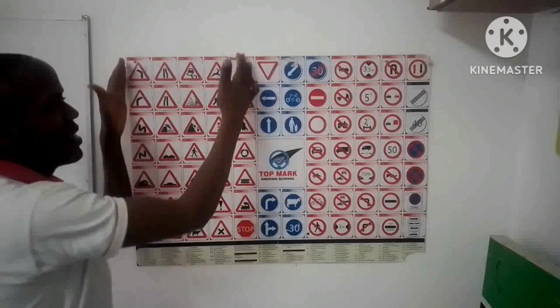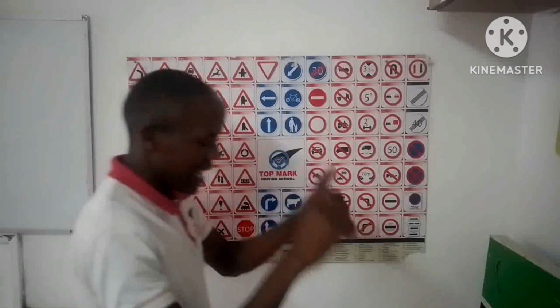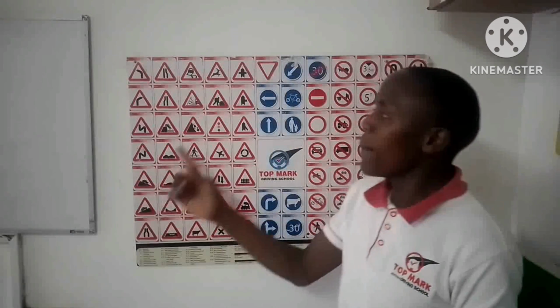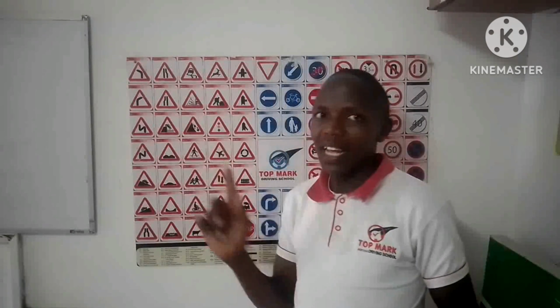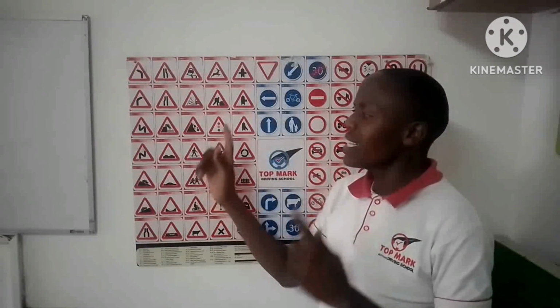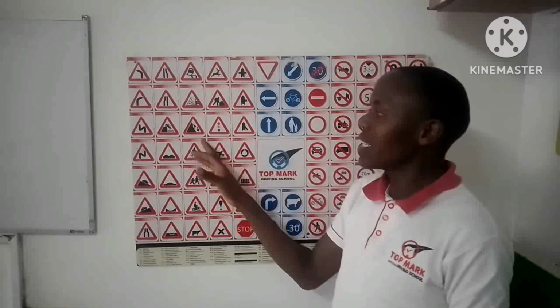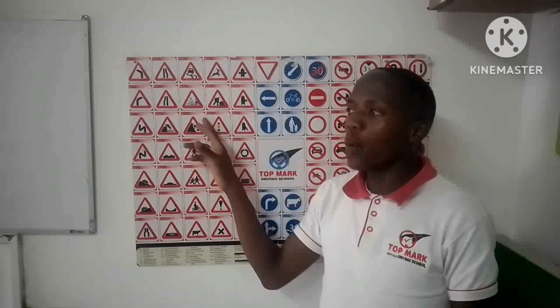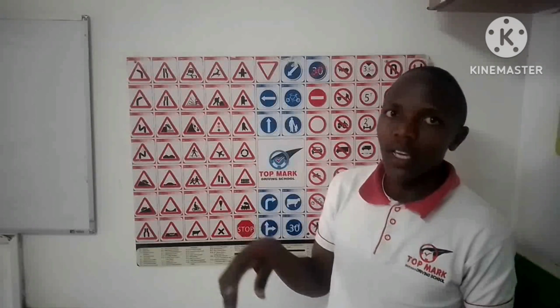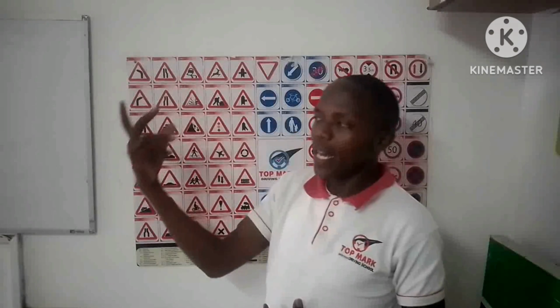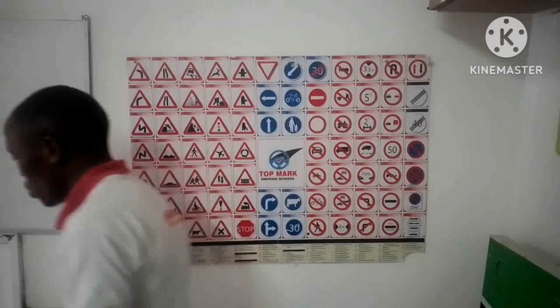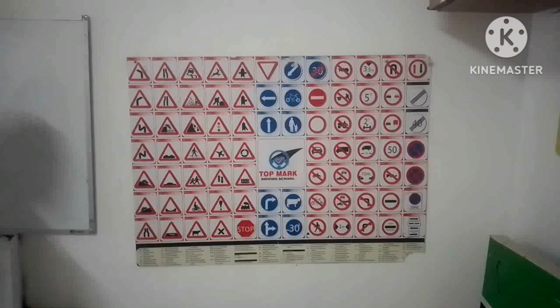So in this case, these are the warning signs, and all the warning signs are triangular in shape, and their borders are red in color. Never forget. Any sign that is triangular in shape, apex facing upward, and borders are red, it's talking of some meters ahead, or some meters where you are heading to. Okay guys, up to there I know we are together.